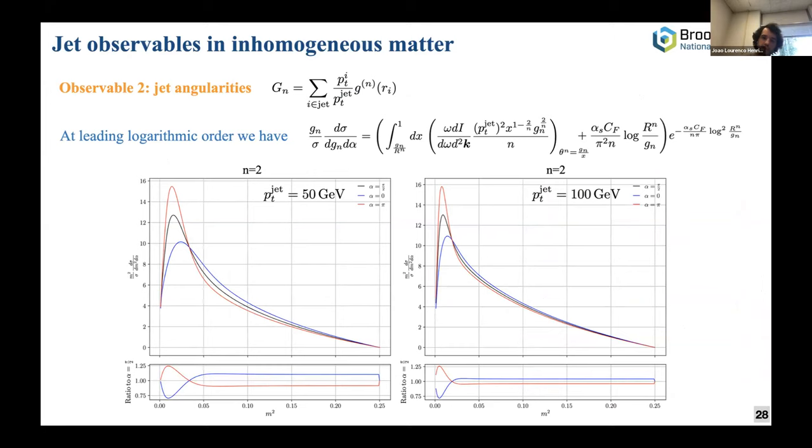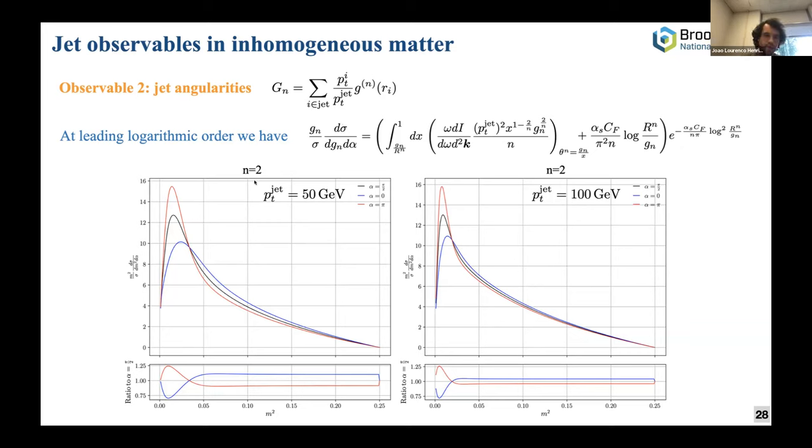So what we tried to do next was to look at other jet shapes. So essentially what we're looking at is moments of this distribution. Here, g of r is some polynomial, so r squared and so on. And then what we want to know is the value of this observable, where we weight this polynomial by the energy fractions for each one of the particles in the jet. And then you can show that this distribution can be written in this way at leading order.